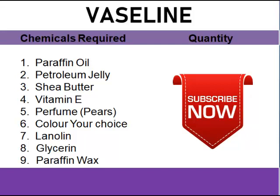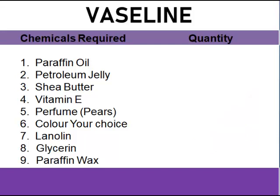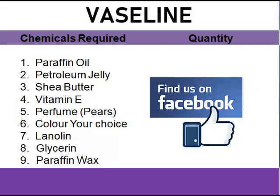We have a lot of petroleum jelly out there. Some have a very plain look and people are buying it in the rural areas, while you need some that will make the skin glow. So all this depends on how much you're selling, and who your market is. The basic things you need for petroleum jelly are just the paraffin oil, the petroleum jelly itself, and a little paraffin wax. But every other thing depends on what you want to achieve and who your market is.